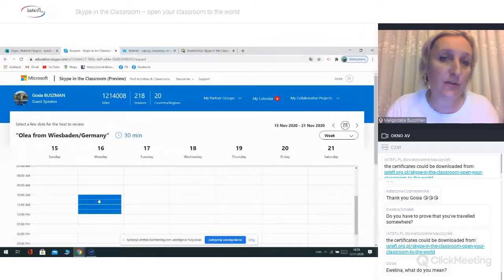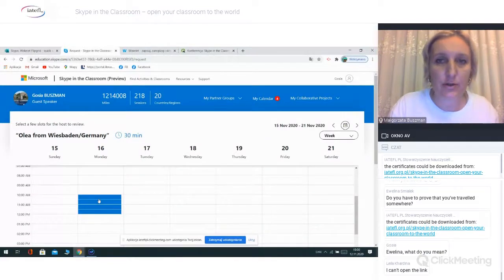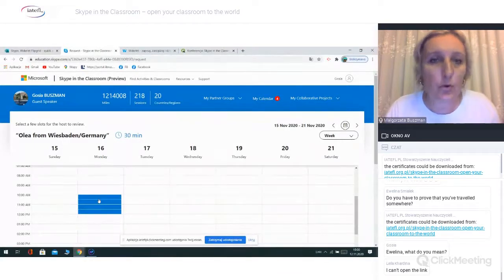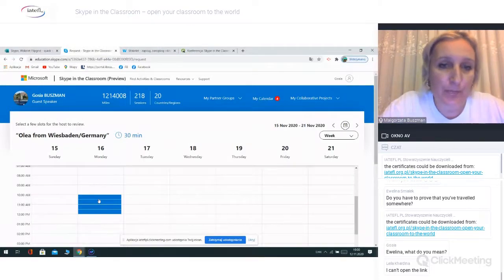So it means for you as a teacher that all contacts are in English, but when you want to practice to improve any particular language, and you find another teacher in this program who wants to improve, for example, German language, who wants to speak German language, then it means that you can connect with this classroom in German. Yes, because you have found the classroom.